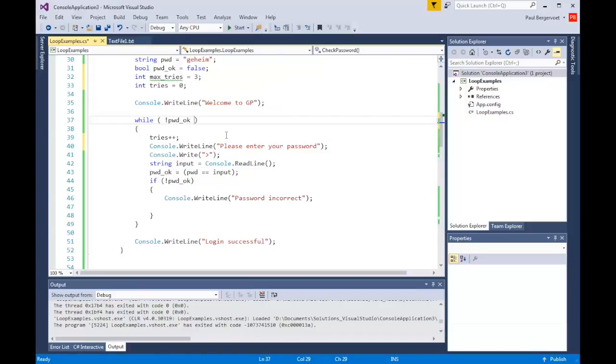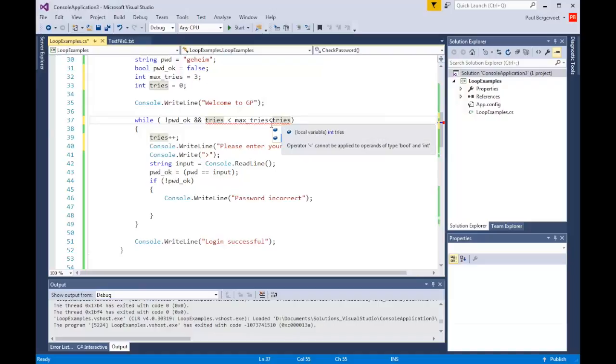So I'll have to use an AND because both situations, number of tries below the maximum and also password not okay, are both needed to go on. So I'll type tries smaller than max tries.